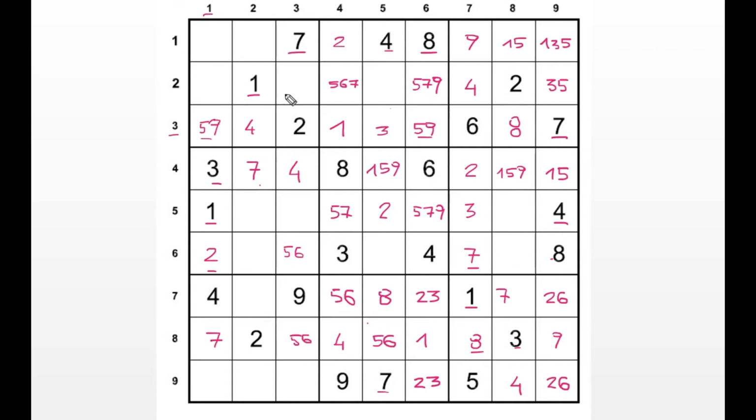And for the column number 3 there are some missing numbers, but here is a number 1, here cannot be number 1 here and here cannot be, and the last possibility is here to have number 1 in this cell. And 2 remaining numbers will be number 3 and number 8. Here is a number 3 and here will be number 8. And finally here in this last remaining cell will be number 3.